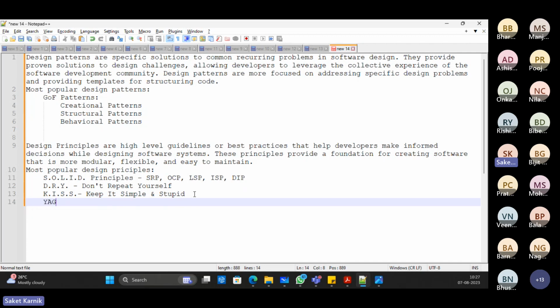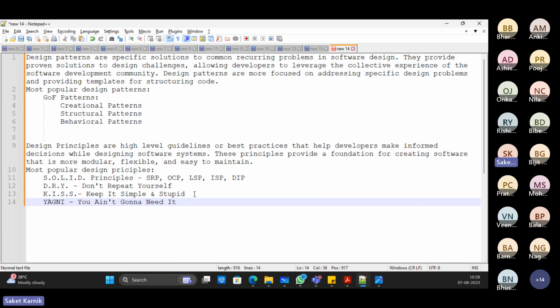Next is YAGNI, which stands for you ain't gonna need it. So write only those things which are actually required.